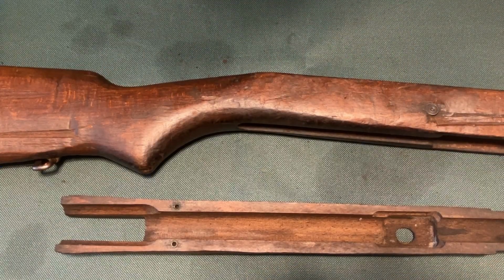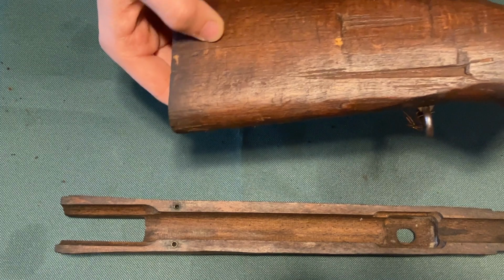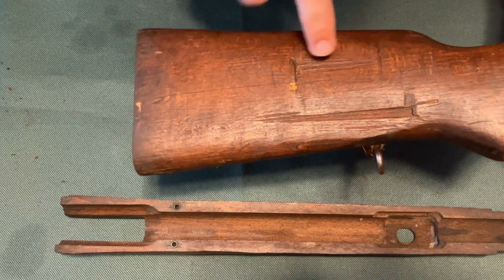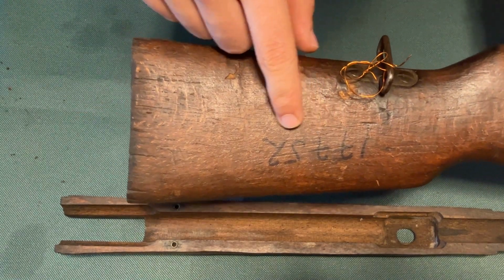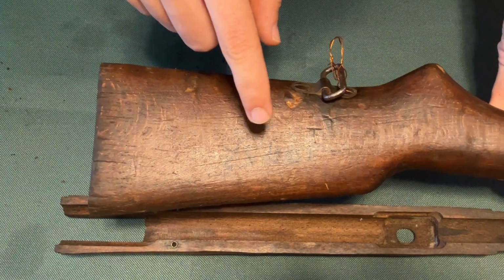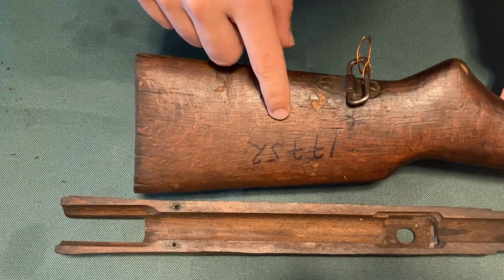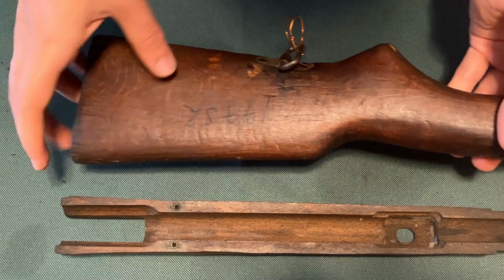I got the stock taken off, so let's look at its condition first, and then we'll look at some of the metal parts. You can tell that there is a crack running along right here, as well as two separate gouges right there. Turn it around. There is that 17752 serial number sharpied on. And I have not received any other guns from Royal Tiger Imports that had anything like that. So I don't think that this is necessarily an issue with Royal Tiger Imports writing in all their stocks. I don't know exactly when that happened.